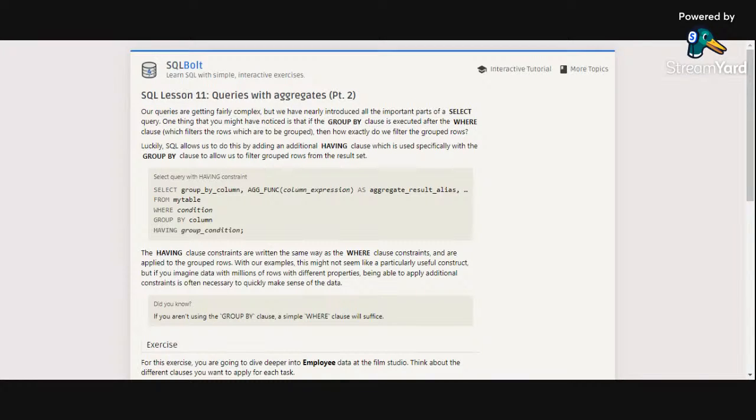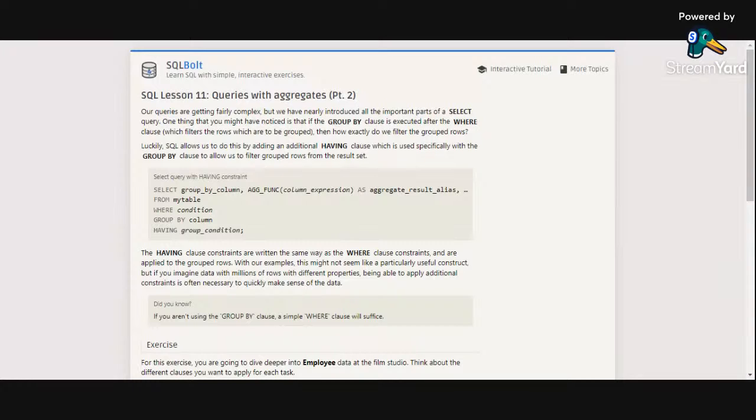Let me read this. Our queries are getting fairly complex, but we nearly introduced all the important parts of select query. One thing you might have noticed is that the group by clause is executed after the where clause, which filters the rows which are to be grouped. Then how exactly do we filter the grouped rows?